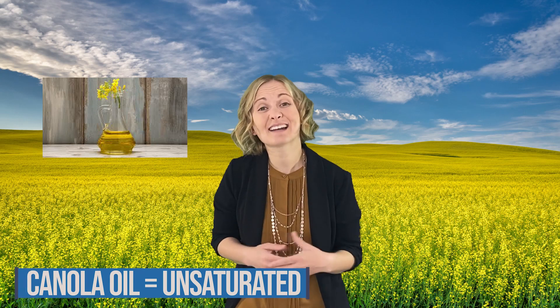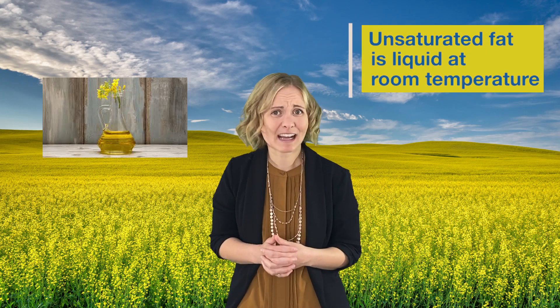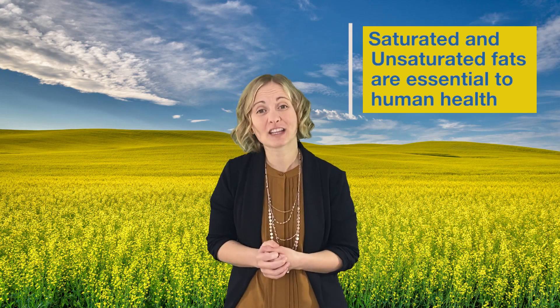After you put away all the items from the first experiment, sit down with a pen and paper and start brainstorming how this information relates to agriculture or plant science. Today I'm going to focus on canola oil, a beautiful crop. Canola oil is an unsaturated fat and known to be better than saturated fat — but does that mean we should only eat unsaturated fat? Not exactly. We need both saturated and unsaturated fats in our diets, but it's important we consume them at healthy limits.